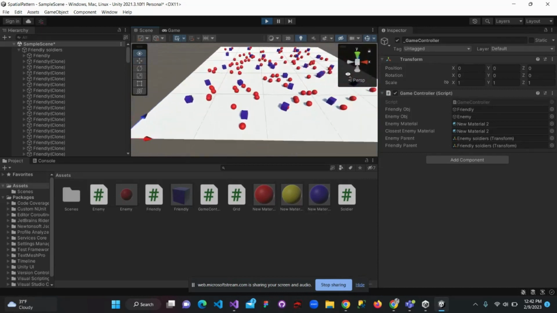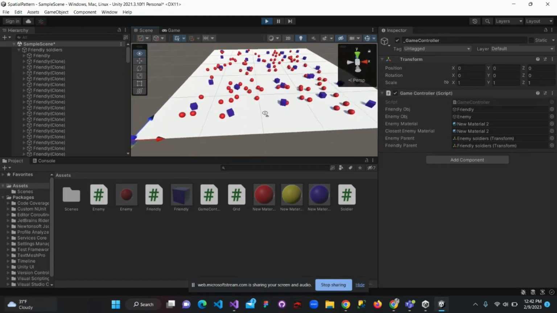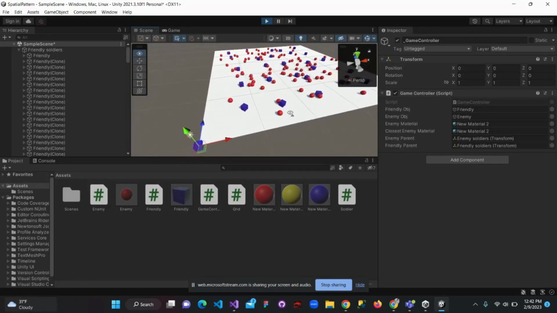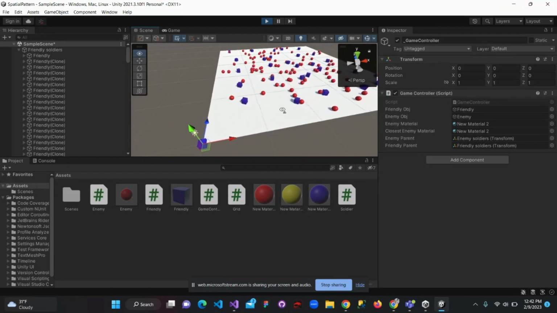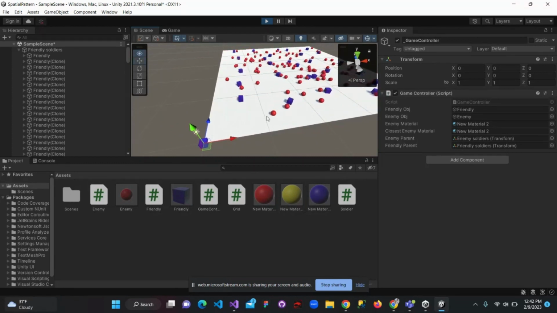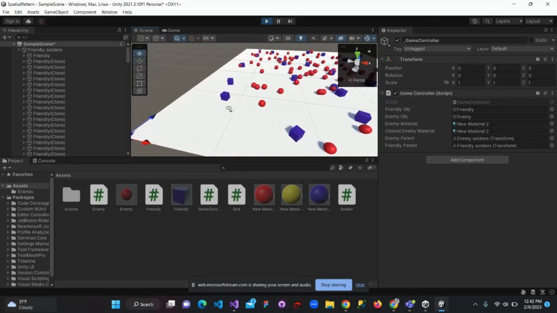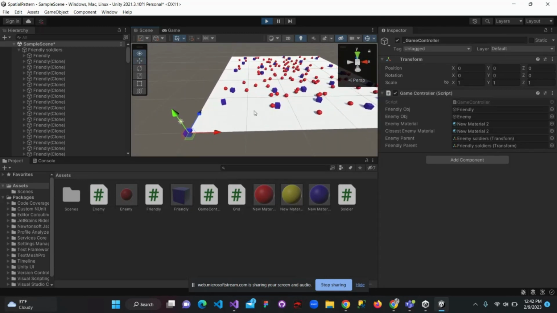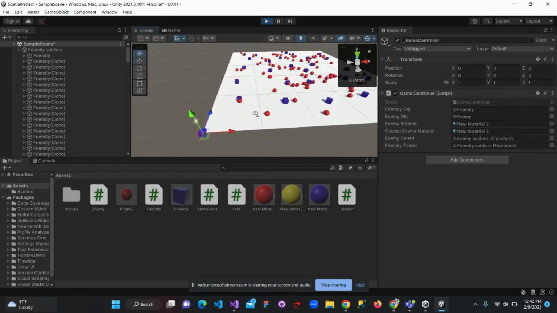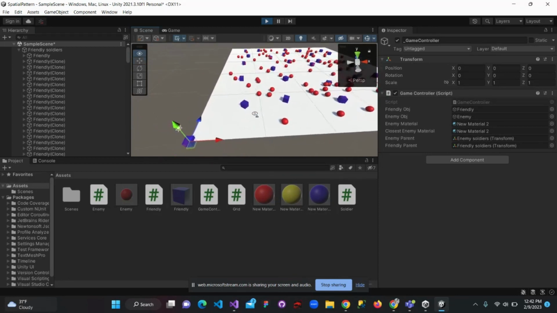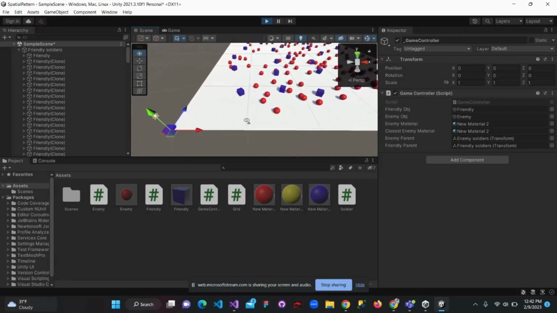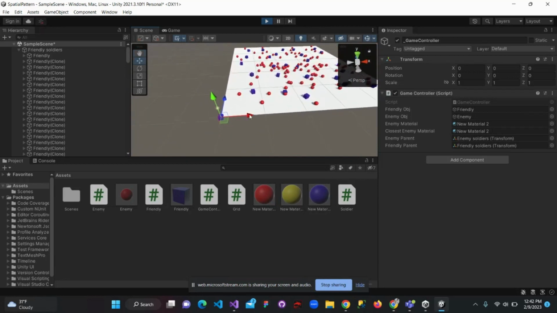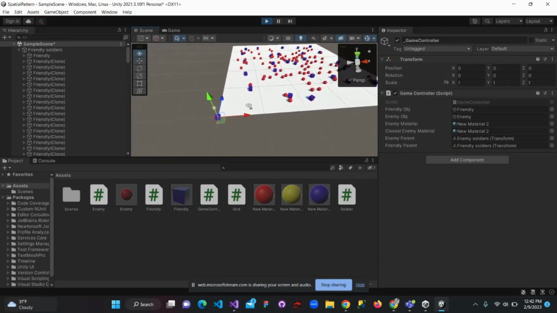What this does is it lets us efficiently and effectively use our memory processing to better use our enemies and our friendlies. So we don't have to iterate through a whole array, but instead focus on smaller componentized objects and only have friendlies worrying about what's in their cell and not what's in other people's cells.